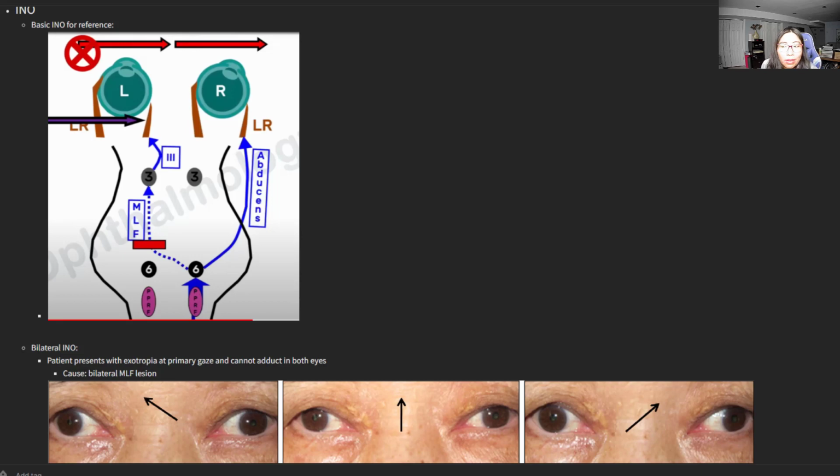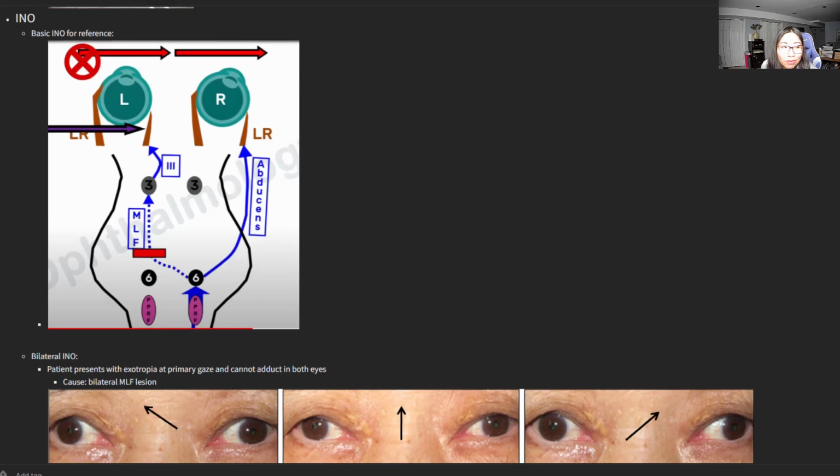Hey everyone, I'm back here to talk about some topics in neuro that I've been struggling with as I'm trying to continually study and improve my knowledge. At the same time, I'm focusing on things that will be helpful for eventual board examinations. One of the topics that I've been struggling with is eye movements, and particularly INOs.